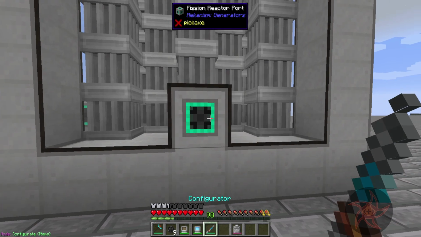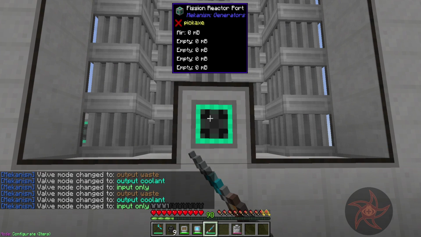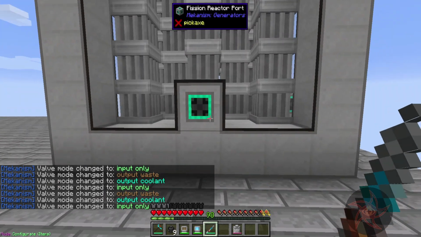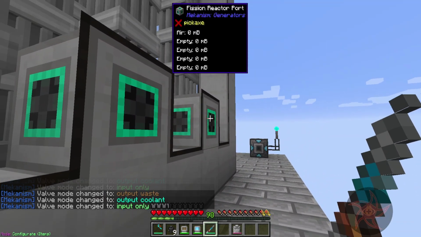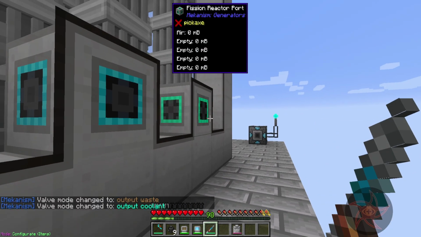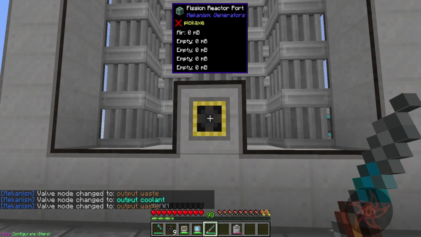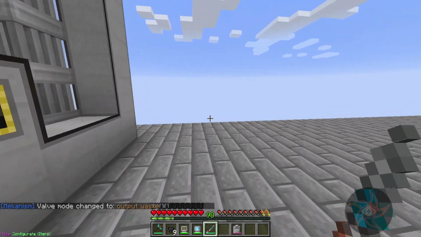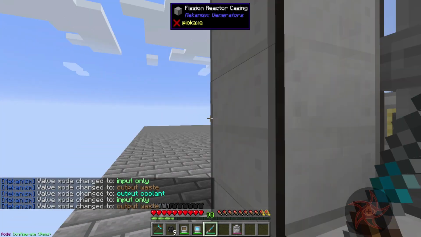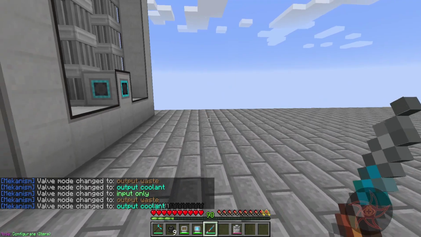Let's see. How are we going to work all this now? So our options are what now? Output waste, output coolant, input only. Input, right? Let's go ahead and I'm going to have an input for, this can probably be coolant in, coolant out. This can be waste out, right? Actually, let's output waste. Change you over to output coolant. Because that way I can build my turbine just like right here, right?